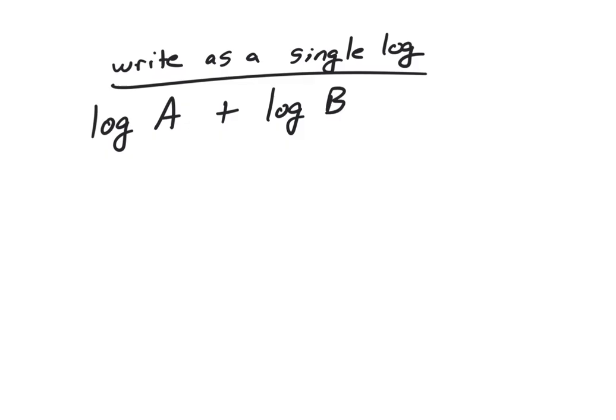Okay, so they're going to give us an operation between two separate logs. In this case, once again, we don't have a base, so our base is assumed to be 10, right? Now I'm going to put these two together. So I'm going to go from multiple logs into a single log, and when I put these two together, what are we going to do with a and b? Because we have a plus sign in between, we're just going to multiply them. So we just write it as log of ab. That's it, and that would be our answer.